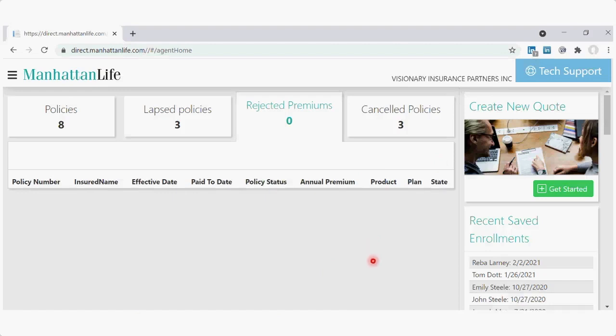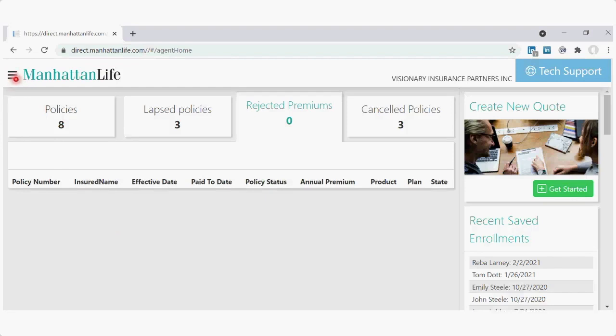Now, every agent tends to want to go right over here and get started. That's not the place to start. If you go over here, you can take an app on a client. But more importantly, I want everyone to go over here. And if you were not watching this video, you wouldn't know to go over here to set up your link. I didn't even know, and I'm the marketing director. I have seen agents that have been with us for two to three years, and they don't know about this yet.